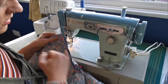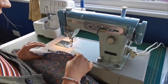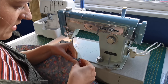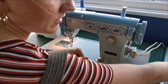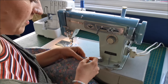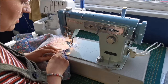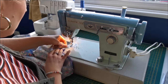So you can sew all down the one side of the right side, but on the left side, we need to leave a space for the zipper. I've put a pin in where I need to stop. Where's my pins gone? I don't know where I put my pins. Oh, they're over on the ironing board behind me. I'm just going to put that there to stop it from flapping about. On this one, we're just going to sew from the edge to that pin there. I have marked where I need to stop.